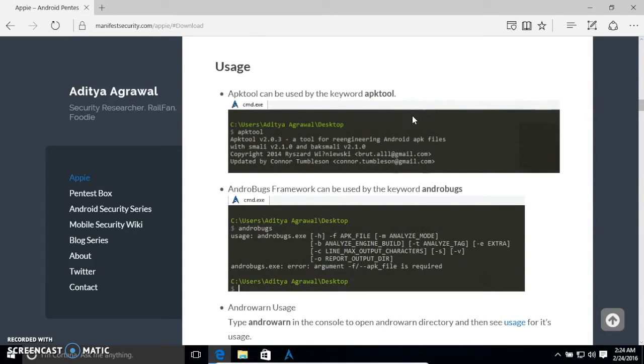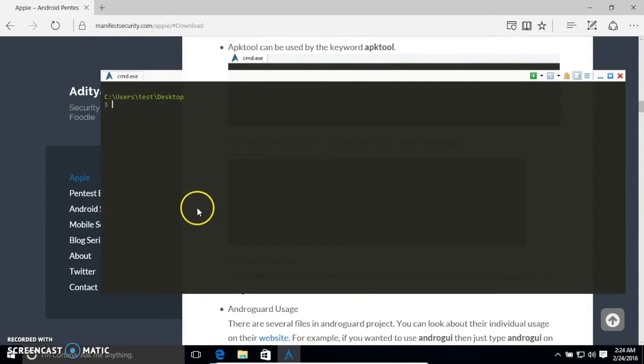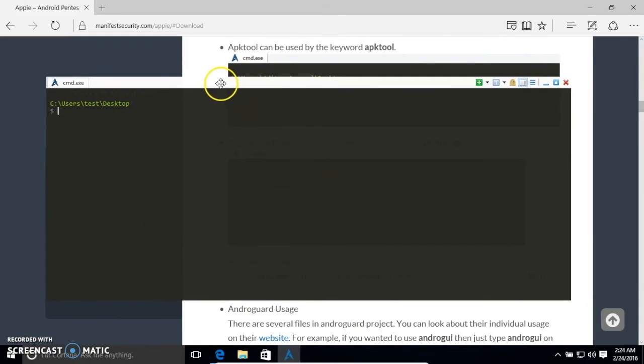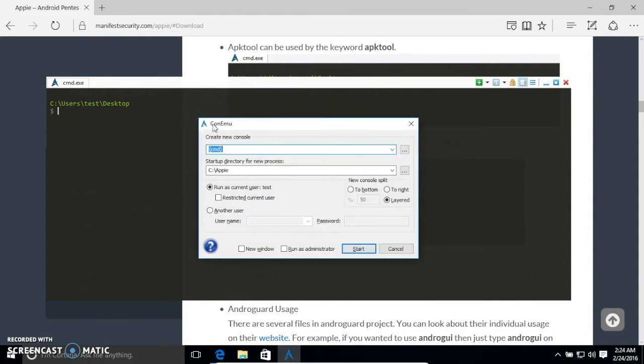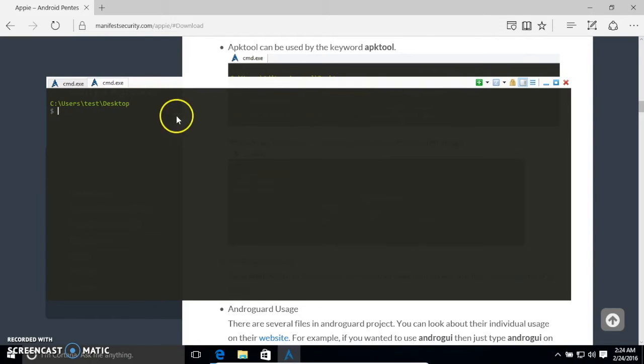For the basic usage, first of all, let us see what Appie actually is. You are given a terminal like this, and you can open more consoles by pressing CTRL-T. By pressing CTRL-T, you can create more and more consoles. You can create as many consoles as you want until your system crashes. From each terminal you can do a specific task.